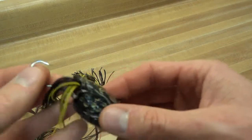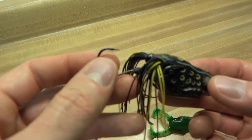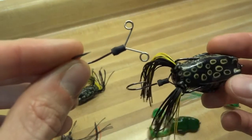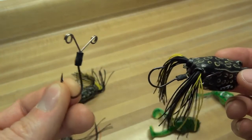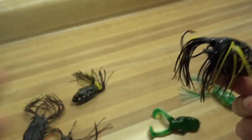So anyway, guys, that's just some products that I've been using this year, and this is the first one I want to talk to you about. These Lake Fork frog tail hooks. Totally recommend them. I think it's $5 for a pack of 2, but absolutely worth it. Your hookups are going to go up.